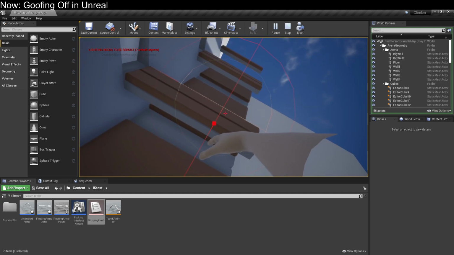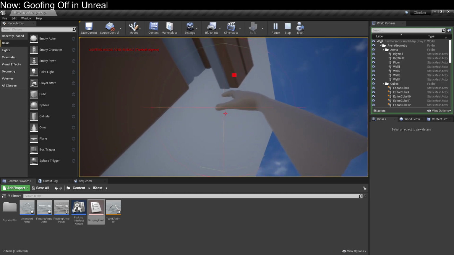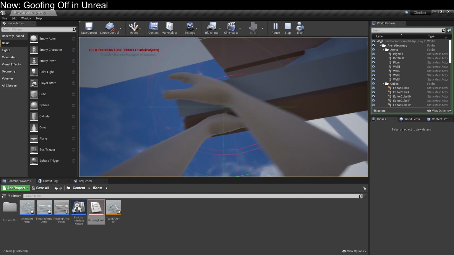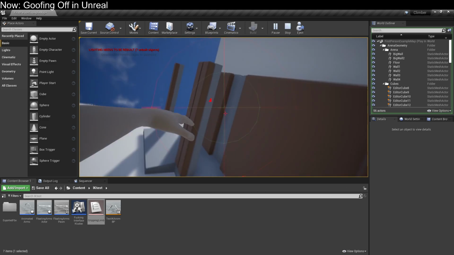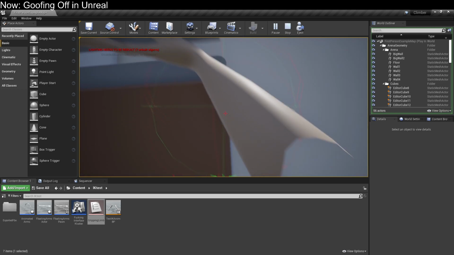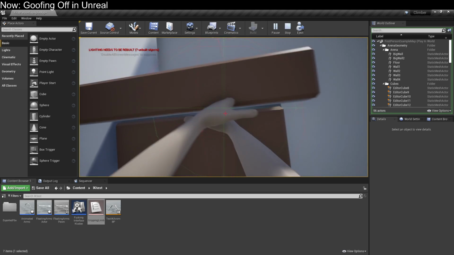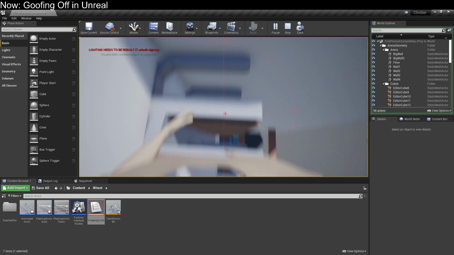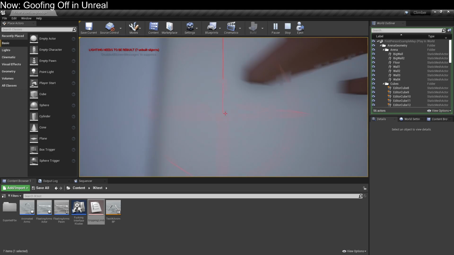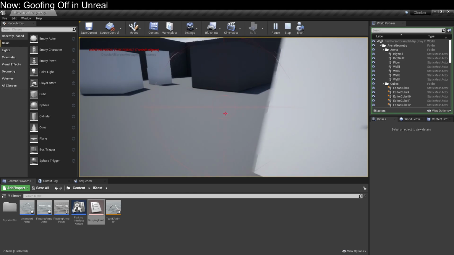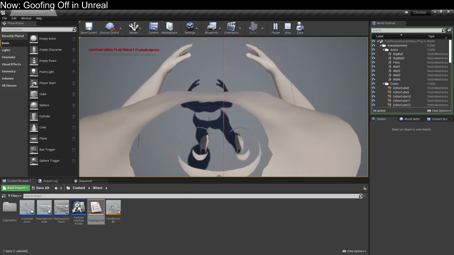The only issue with that is that it will end up, if you're, for example, here underneath and you click, it's going to end up twisting your hand all around. We're going to have to work on it. We're going to have to figure out what we want. And that doesn't even begin to talk about what we're going to be doing with legs, feetsies. Lots of stuff to do.